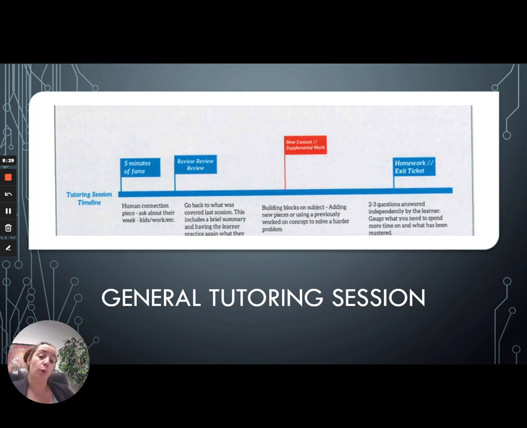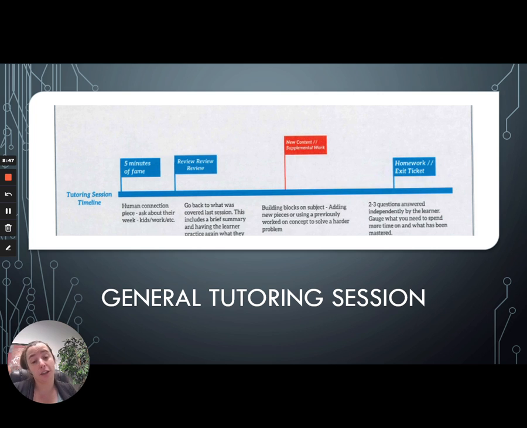Next, create goals for each lesson with the student. If you're a community tutor, go over what you have planned and ask what they want to focus on. If you're a classroom tutor, ask what they need to go over and create goals from that. Make them as specific as possible so you know if the learner has achieved them.